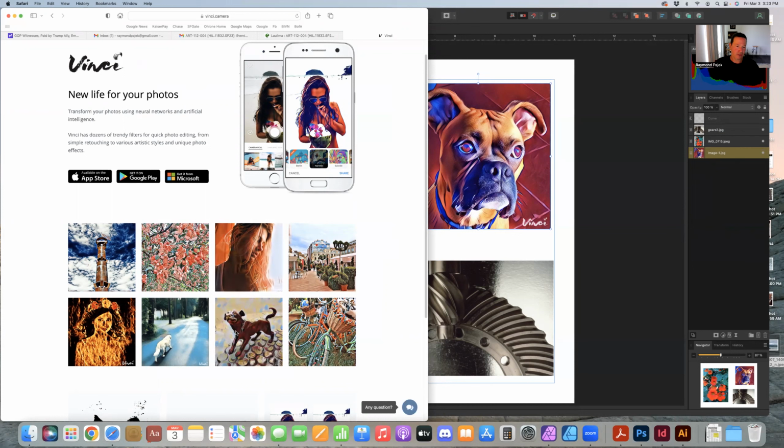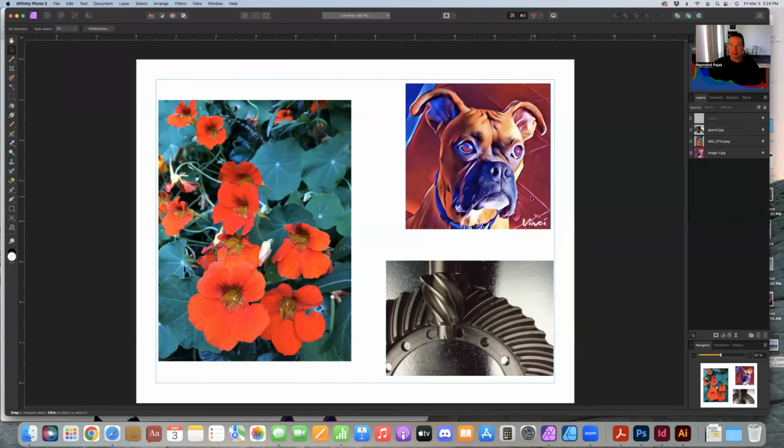So you can just filter through, but look at these options and see how, especially with this dog shot here, they really make the image stand out and pop and give it a lot more flair and interest, especially I think if you're developing a poster. So that's an option there.